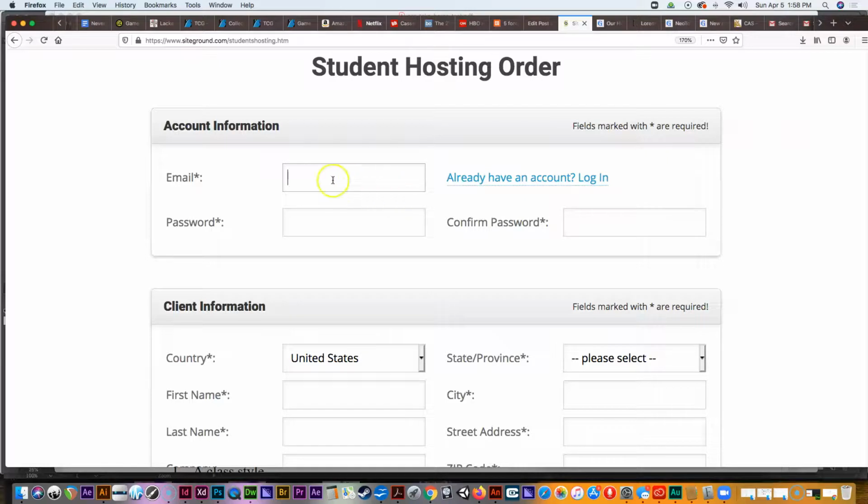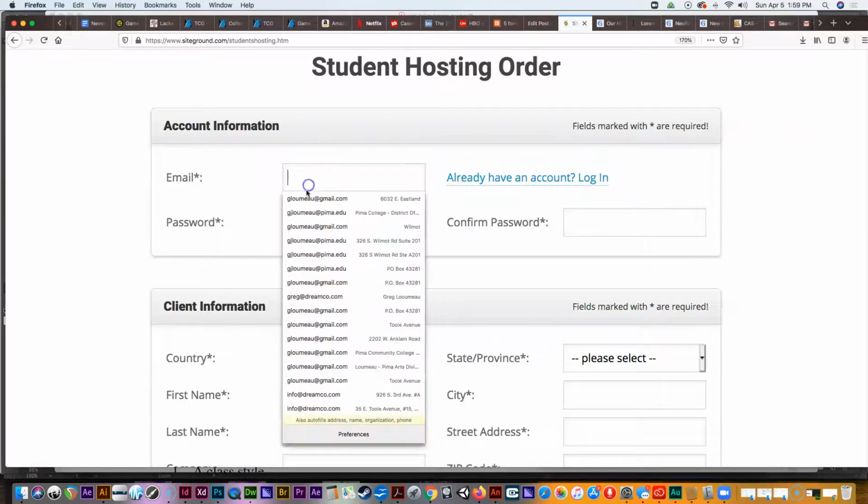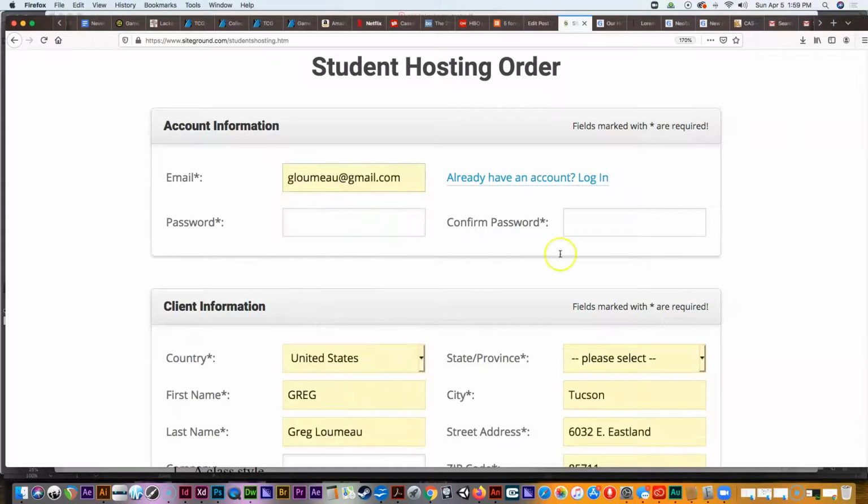Well, the problem here is if I use my existing email address, I already have an account. So let me think about what I'm going to do here real quick. Okay, well, unfortunately, I think that if I try to fill this out because I do have an account, they're going to say, oh, you already have an account. So what I'll say to you instead is for you to go ahead and, oh, I clicked on that and it put all my information in there like that. I'll just throw that in there so you can see it. But anyway, put in your Pima email address. Yours is going to be mail.pima.edu.